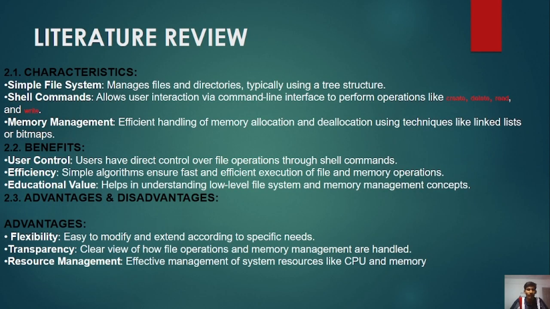Now I'm here to explain the literature review and characteristics. A simple file system manages files and directories, typically using a tree structure. Shell commands allow users to interact via a command line interface to perform operations like create, delete, read, and write. Memory management is the efficient handling of memory allocation and deallocation using techniques like linked lists or bitmaps.